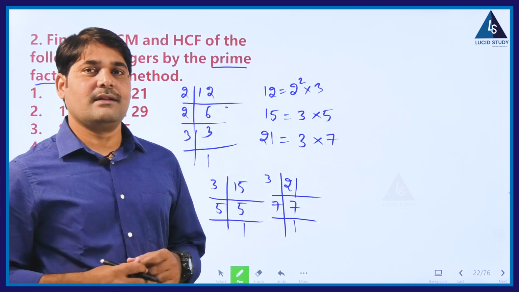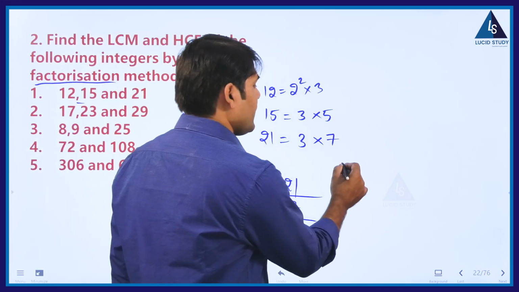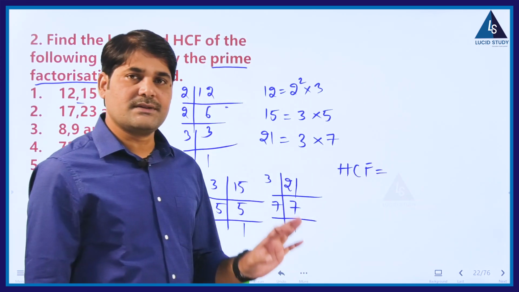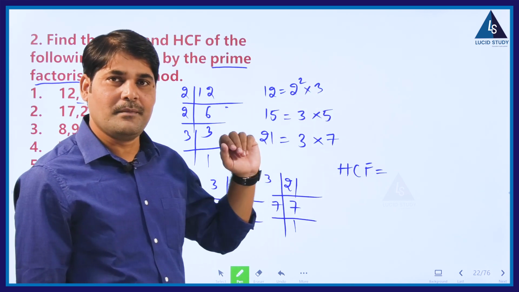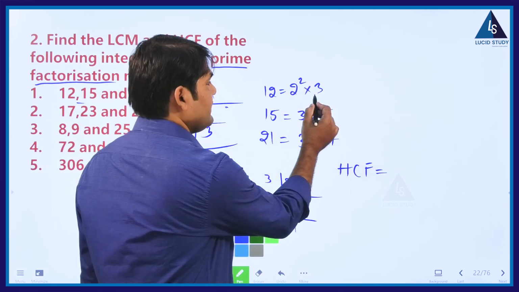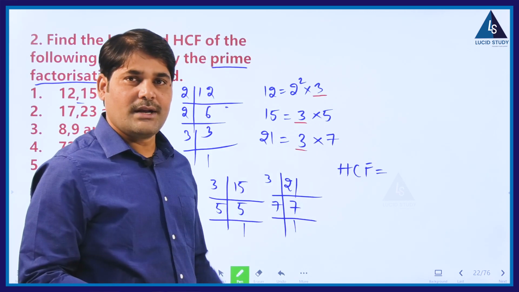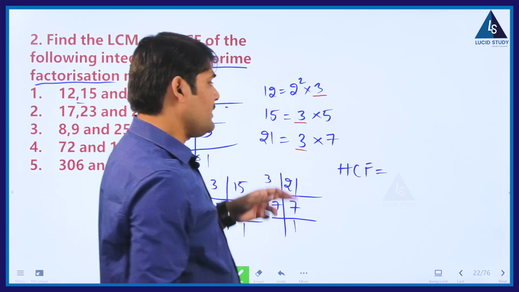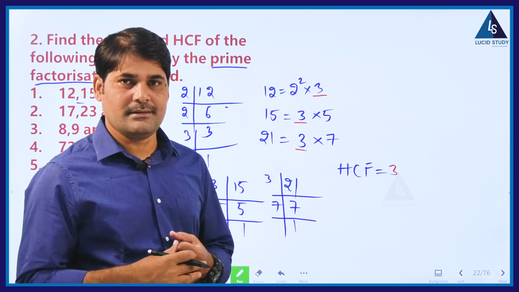Right, now there is a twist for finding HCF and LCM. Okay, so for HCF, what I told you before in the example, we need to see only the common factors. So what is the common factor in all? 3 is the common factor. See, 3 is here, 3 is here, 3 is here. So in common factors we need to take the lowest power. What is the lowest power of all these three? 1 only. So HCF is 3.